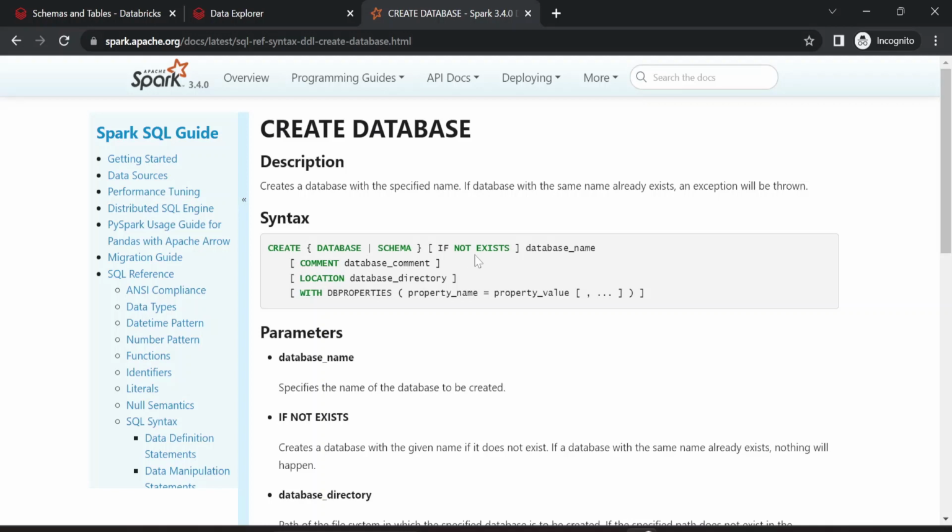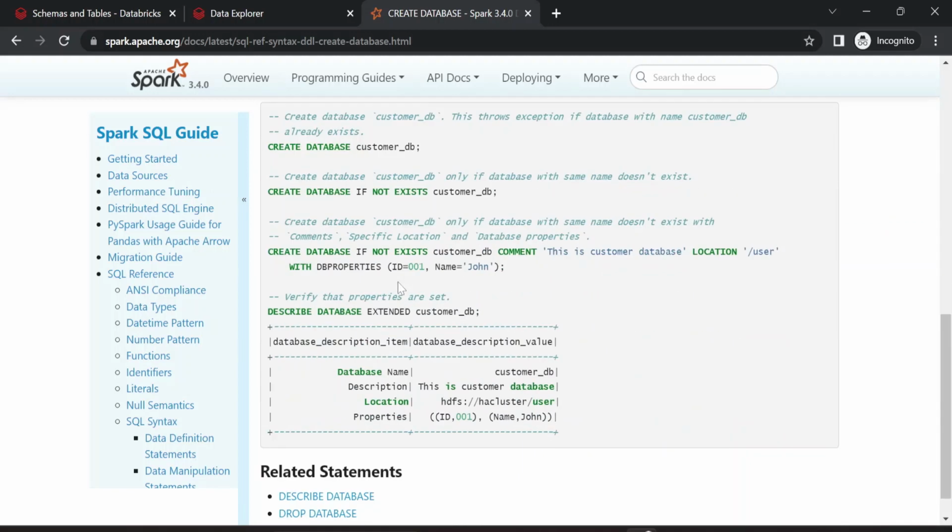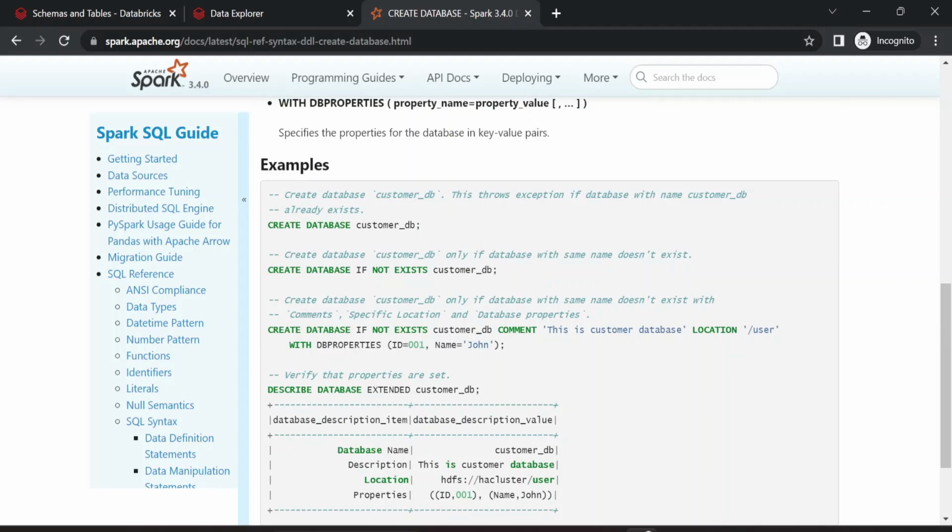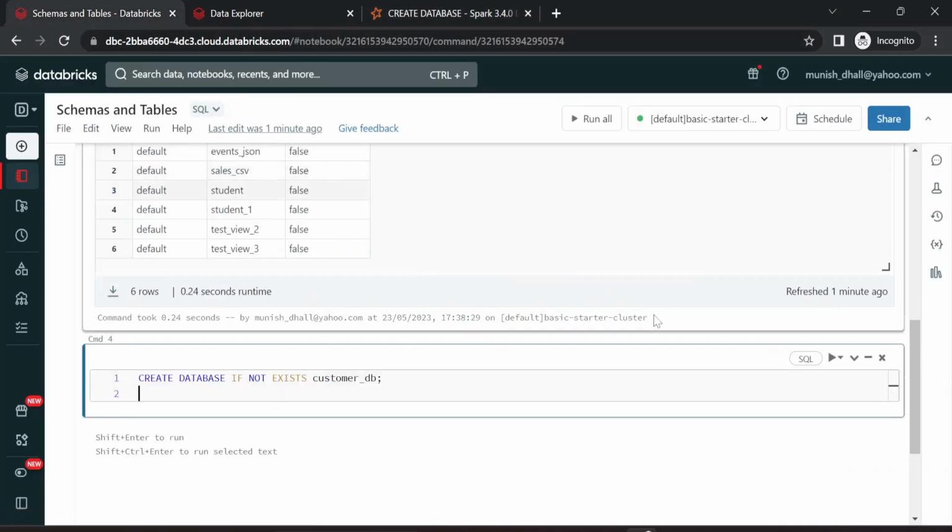Create database if not exists and the database name. There are certain other things you can also give, like comment, location, with DB properties, up to you. But if you want to experiment, come down and these are a few commands you can run. So let's pick up this command, bring it over here, and create database if not exists customer DB underscore one.